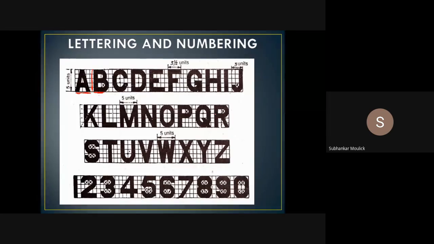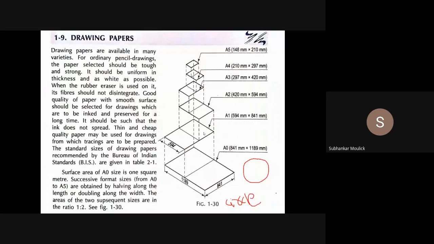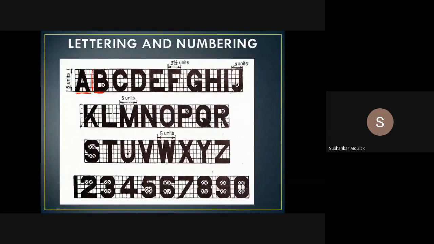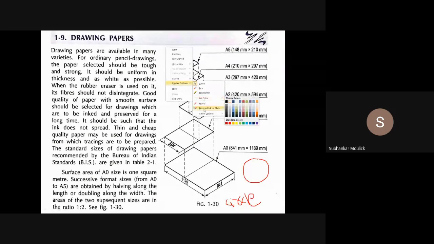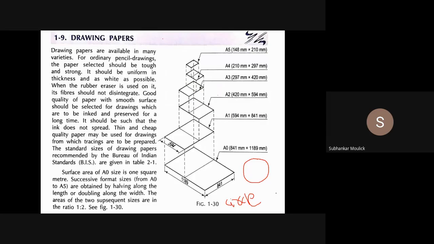Yes, sir. Fine. So what we will do in general is that once you have drawn your drawing, after the drawing is complete, just below the drawing you have to give the heading to the drawing. How will you give it? You know the height. The height is fixed always. That is 5 units, which is equivalent to 5 mm. So you will take a suitable scale. I am taking, say, a scale of 2 centimeter. Vertical height is 2 centimeter. So what I will do is first draw a horizontal line, a very thin horizontal line, by H pencil.